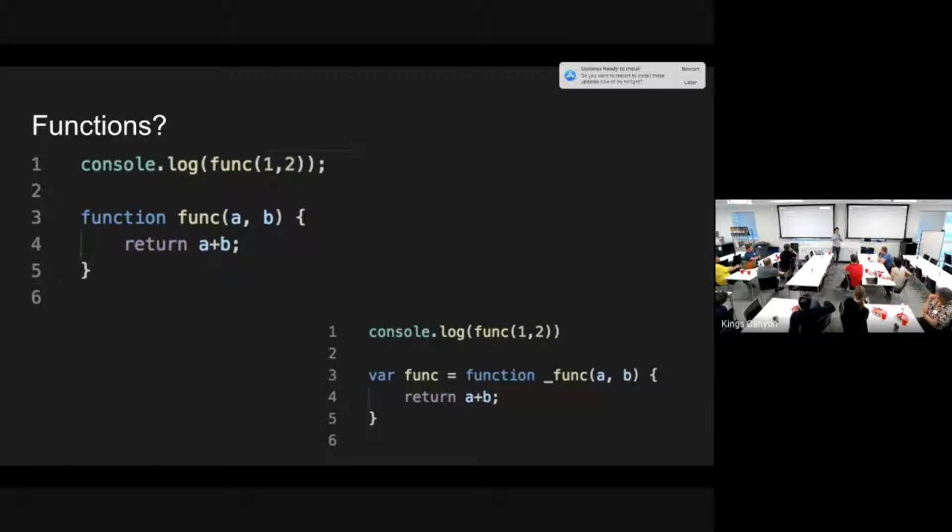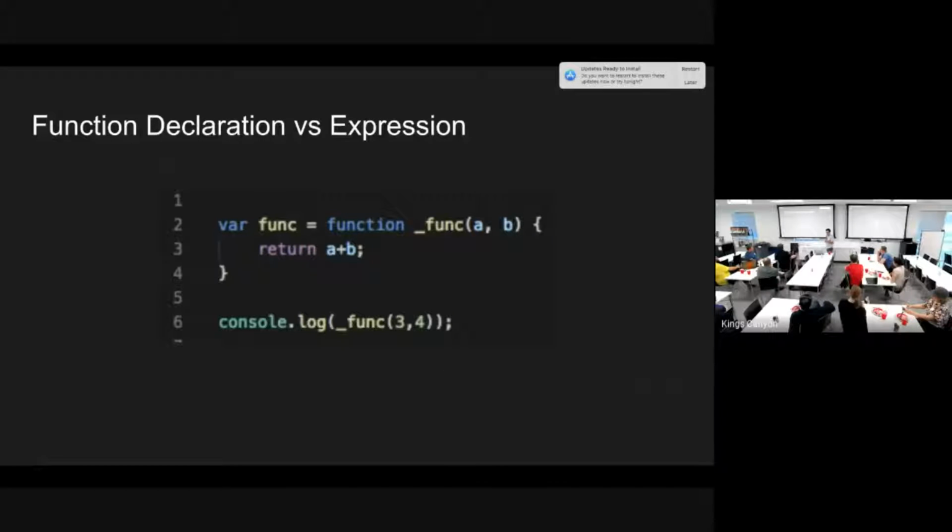So, yeah, it's going to be a type error because the compiler goes through and initializes it, reads the declaration of func, which is a variable, and magically initializes it to undefined for us. But this right-hand side, where we're actually not declaring a function but writing a function expression because the first thing in the line is not the word function, happens at runtime. So when we get here at runtime, func has been magically initialized to undefined by the compiler. Well, undefined is not a function, so we get a type error. Kind of weird.